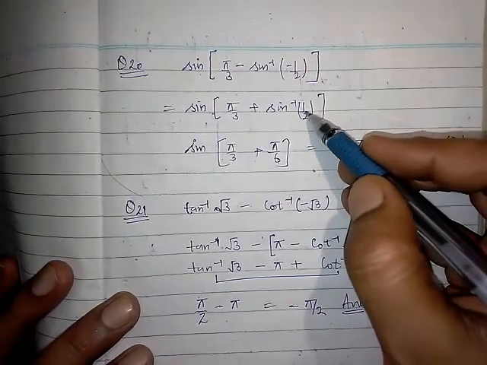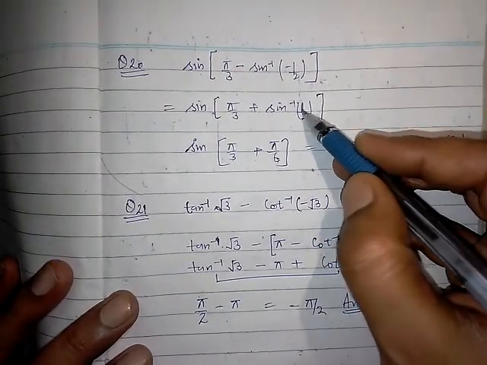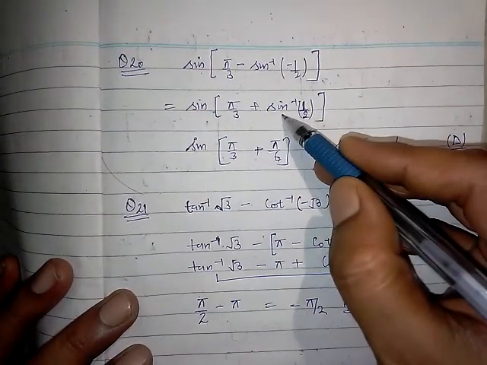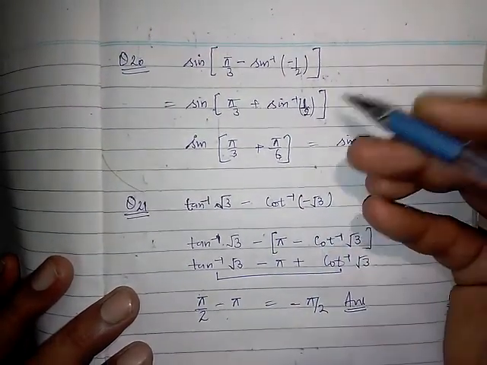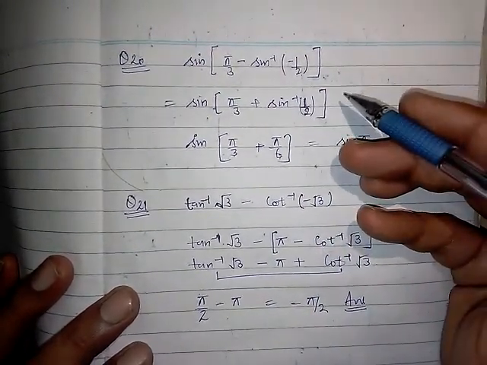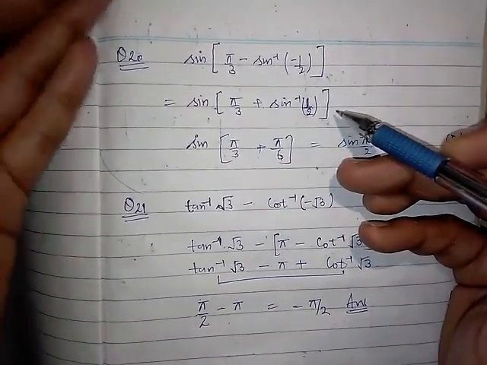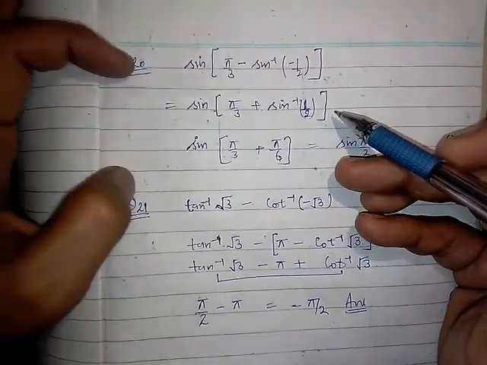Okay. So it's your wish. You can first write down the value of 1 by 2, that is sine pi by 6. After that you can do the cancellation. So it depends on you how many steps you want to show. If this question is coming in 3 marks, then you can increase the steps. If it is of 1 mark, then you can reduce the steps.